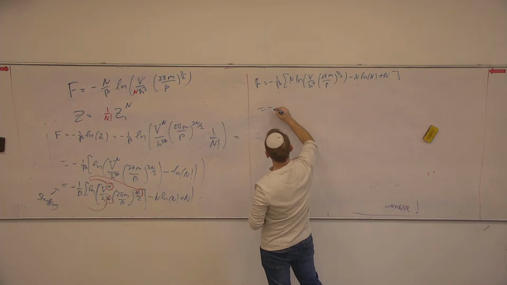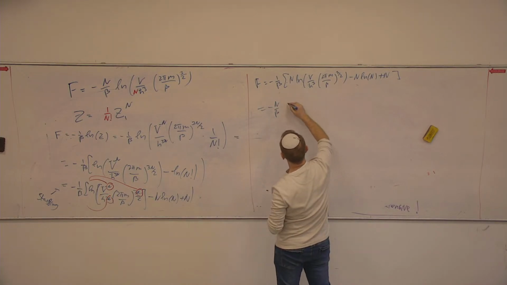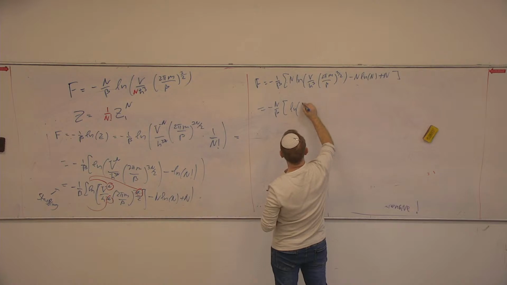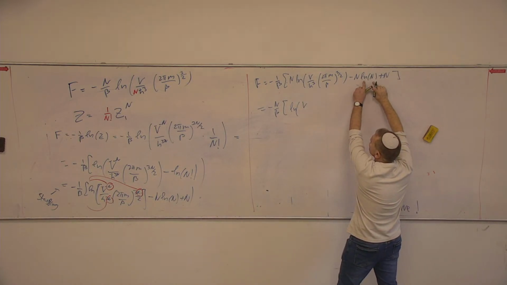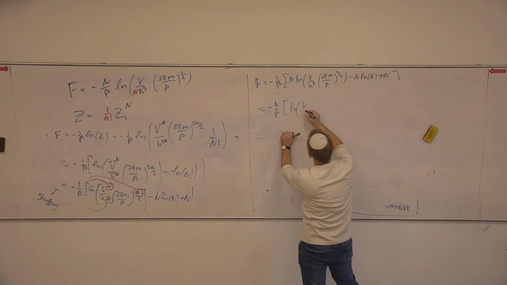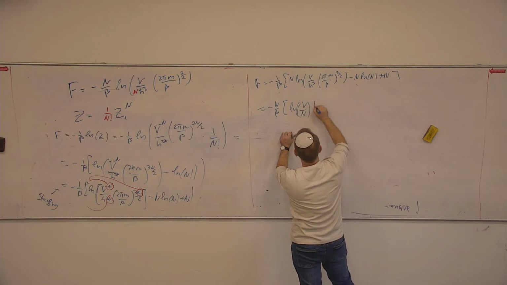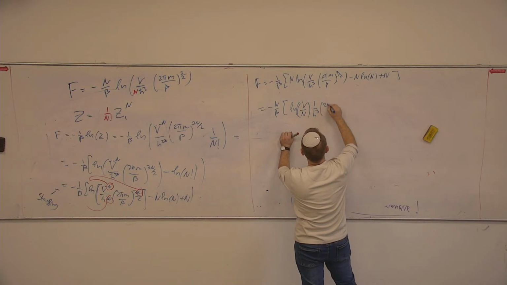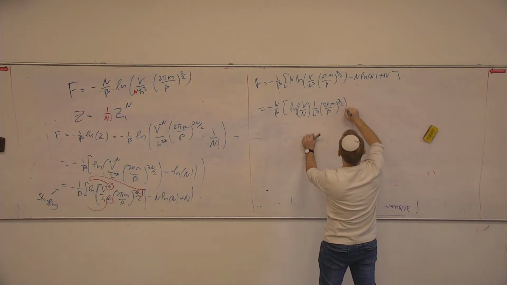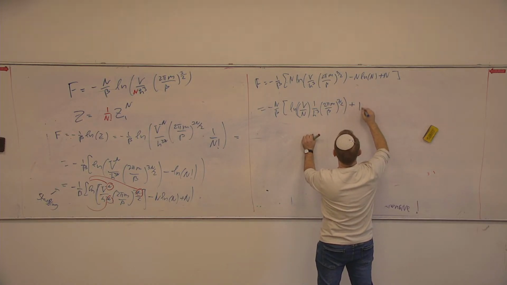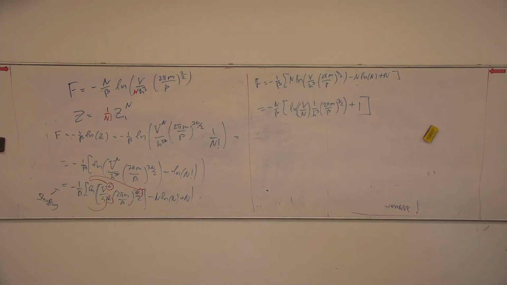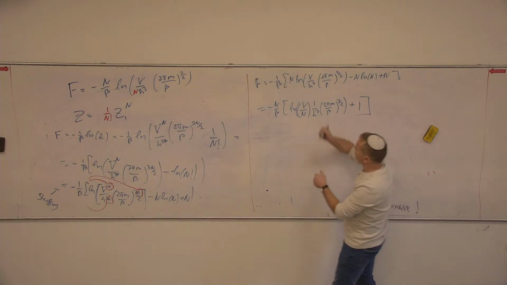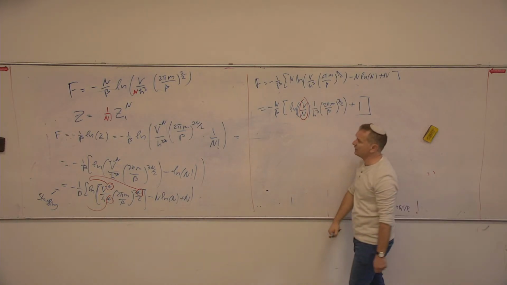Let's take n out, so we have minus n divided by beta. And here we have log v, and we introduce this n into the logarithm. So we have v divided by n, 1 over h to the third, 2 pi m over beta to the 3/2, plus 1. So, well, the goal was achieved, right? We have v divided by n.